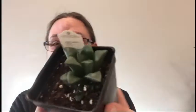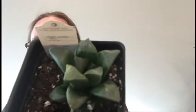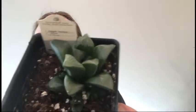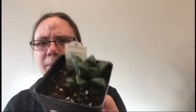And then the last plant is another Haworthia retusa. And this one has the beautiful little window panes all on the sides of the leaves like that. I think it has like 3 babies coming in. So, I'm gonna keep growing it. I love Haworthias. It's kind of weird, but I love the window pane Haworthias more than the zebra stripe ones, so those are okay. I just love these window panes. I think they're just the coolest little thing.